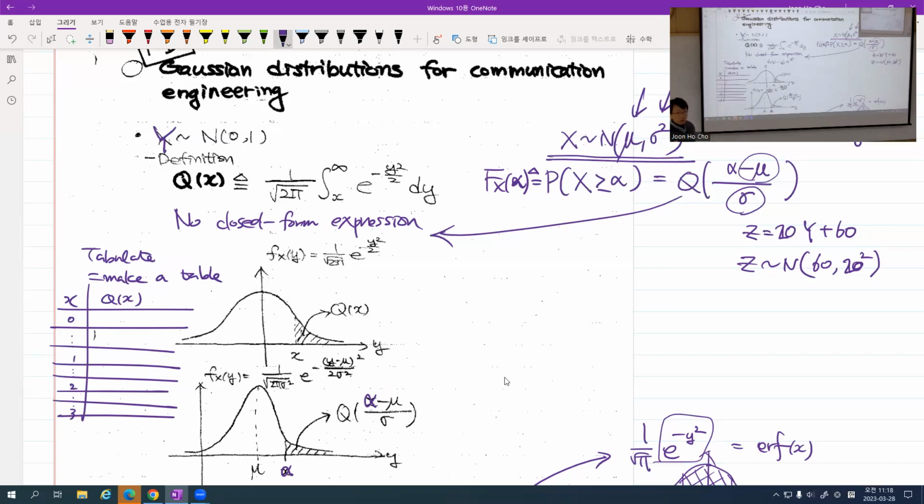And now let me ask you a question. You don't have the CDF of a general Gaussian. What do you do? You standardize and then use this table. As I told you, any CCDF of a Gaussian random variable can be expressed in terms of the CCDF of the standard Gaussian. So we only need to tabulate the standard Gaussian tail end probability. Got it? Yeah, that's the idea.